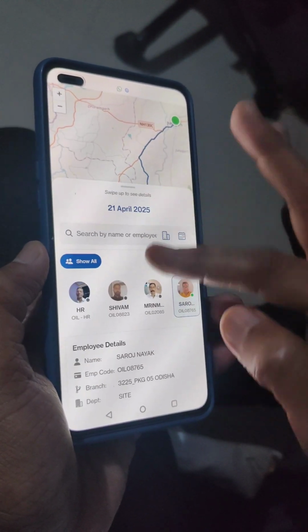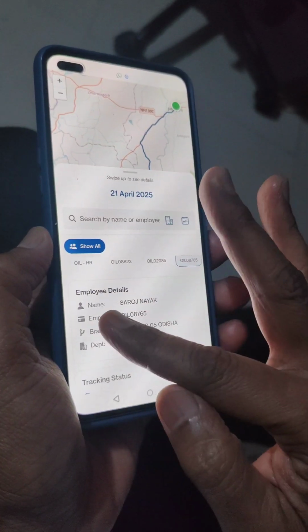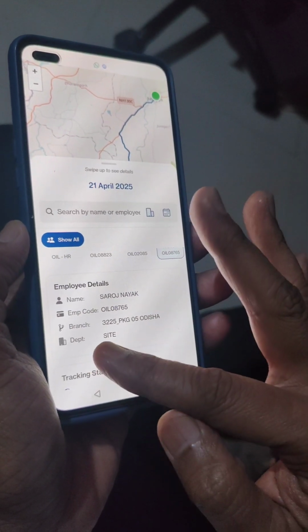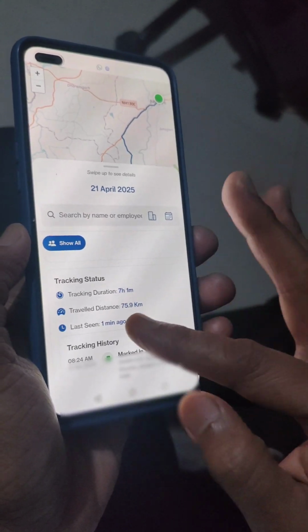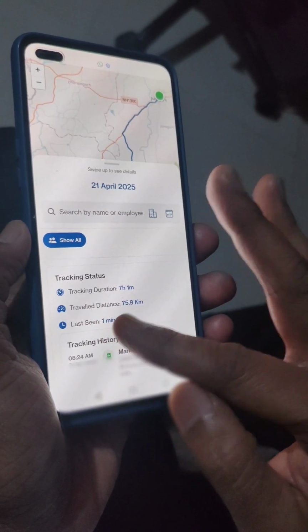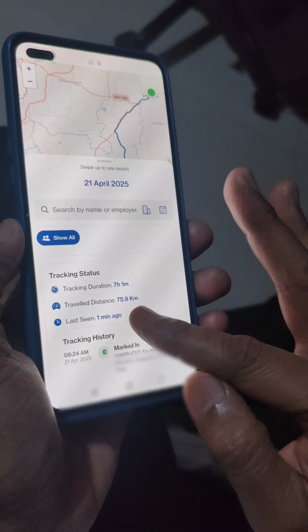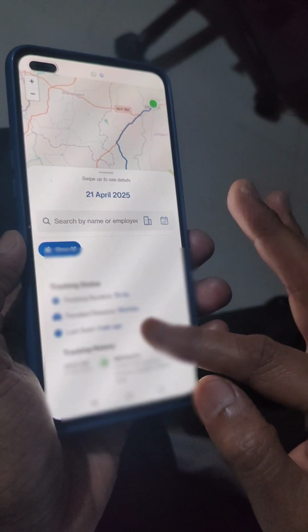Even if you scroll here, you will get the employee detail: employee name, code, branch, and department also. And today he has traveled approximately 75.9 kilometers.